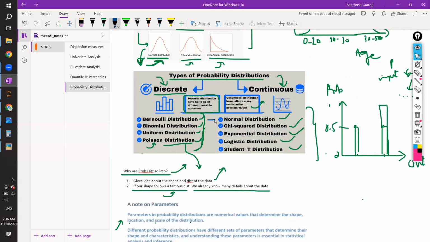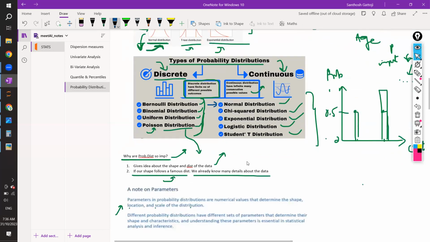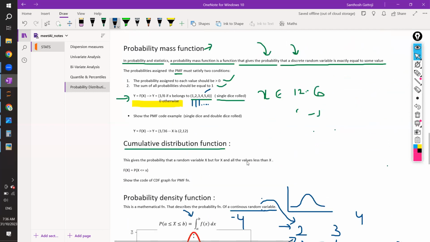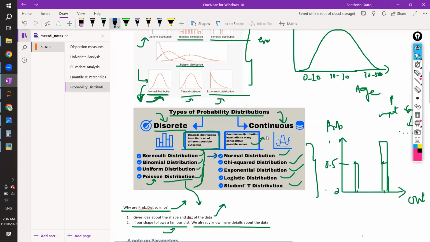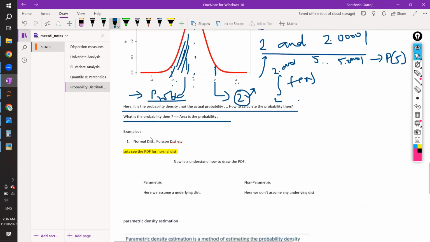The probability density function, as we have seen here: normal distribution, chi-square, etc. In this, normal distribution is extremely important and a very famous distribution. I think tomorrow's class and every class after tomorrow you will constantly be touching this normal distribution. It is very interesting, very simple, and also very important. One important thing now: is the normal distribution a PDF or PMF? PDF. Fine. So one example of a PDF is the normal distribution. We have other distributions like the Poisson distribution also.